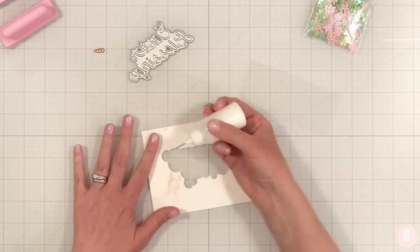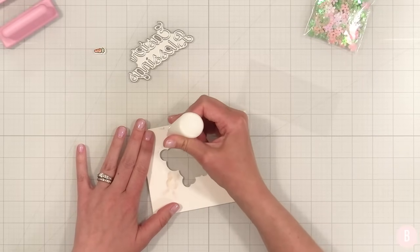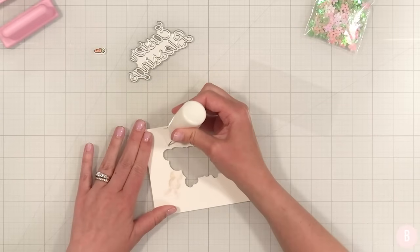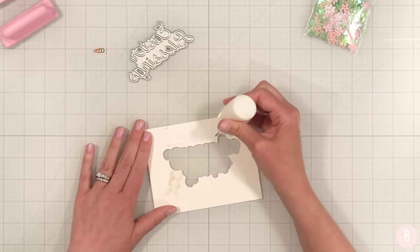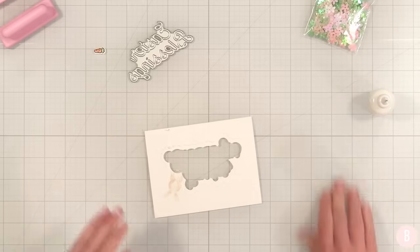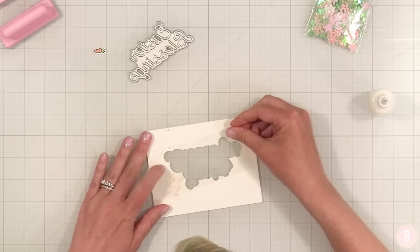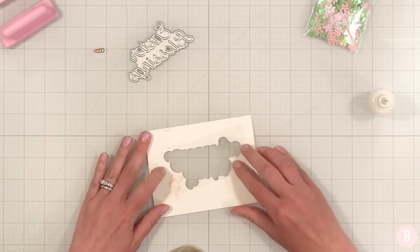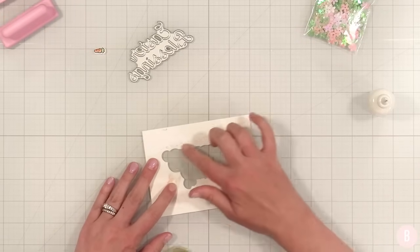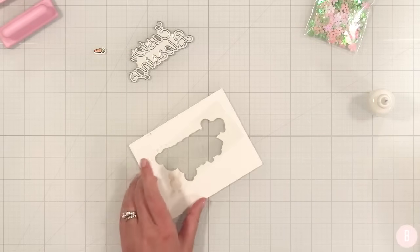So using liquid glue, I'm just gonna go around my opening. There we go. I'm gonna go around my opening, just like that. And then, I probably got too much glue, but that's okay. I'm just making sure that that entire cut is covered by the window, or my acetate in this case.